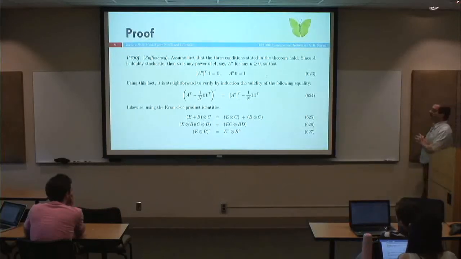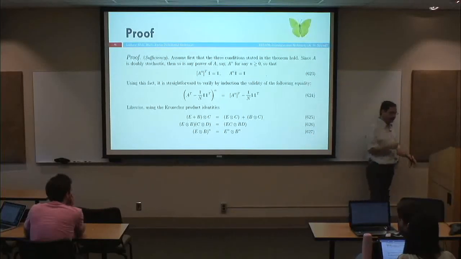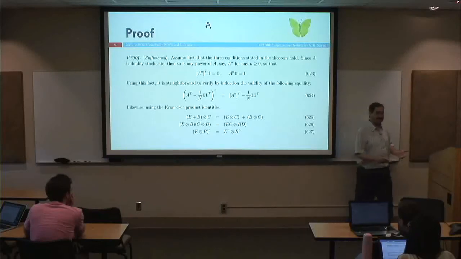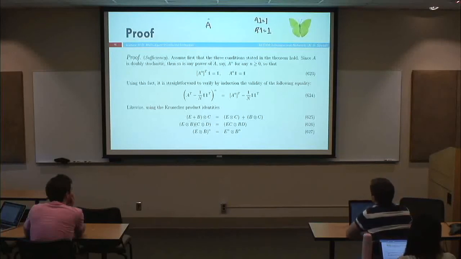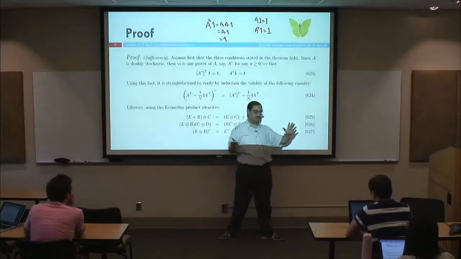First of all, equations 6.3 and 6.4 are obvious, and this is what they say. If a matrix A is doubly stochastic, then the nth power of A is also doubly stochastic. Because you see, let's consider A squared. What is a doubly stochastic matrix? A times 1 is 1, and A transpose times 1 is 1, right? So here, take A squared times 1. Well, this is A times 1, which is A times 1 again, which is 1. And then you can do the same thing for A transpose. Any power n will be doubly stochastic.